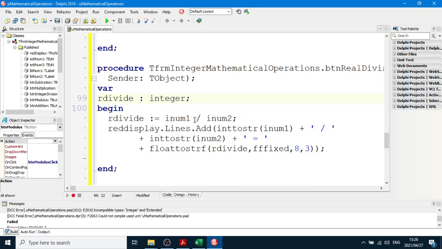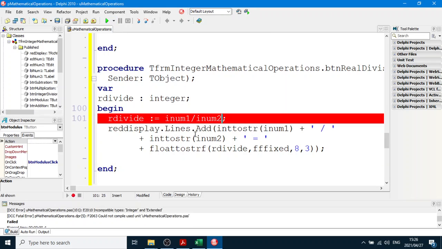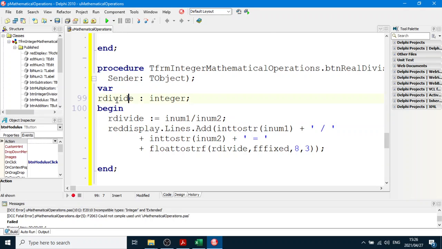Okay, integer and extend R divide equals inum1 divided by inum2. Okay, maybe that was the problem, spaces, I don't know. Right. Oh, R divide, it's not an integer, it's a real. Okay, that was the problem there, hey?